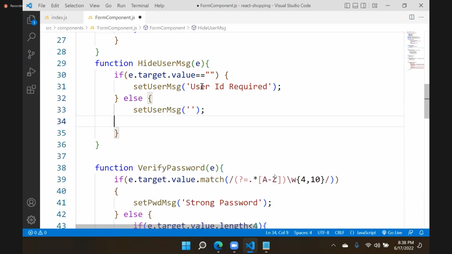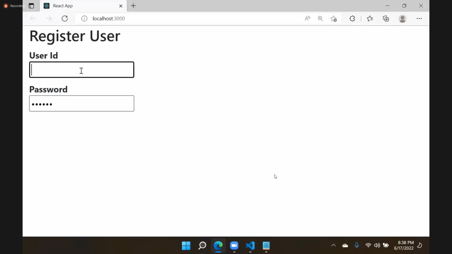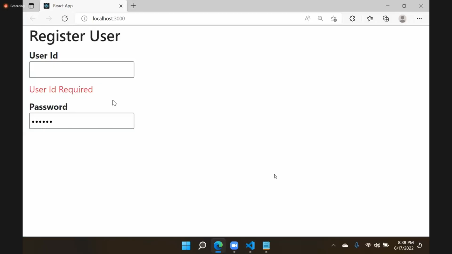Otherwise, we set user message empty. So when the user enters into this and comes out without typing anything, it says user ID required.